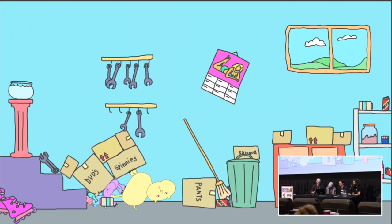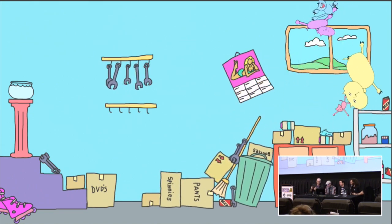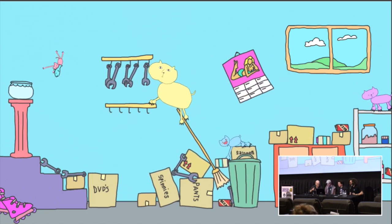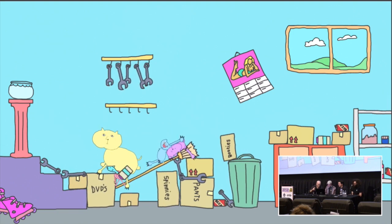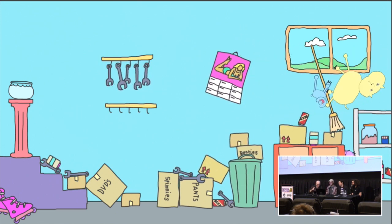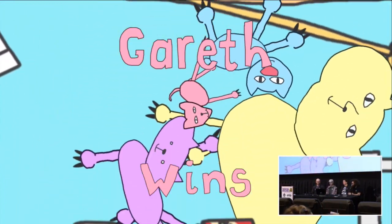Oh! We've got Gareth sneaking under the box of DVDs. This is a fantastic bit of tunneling going on here. There's a move, some tunneling. Gareth's still got that fish hiding amongst the box. Whoop! Everyone's just suddenly working together in a weird... Yeah, that's pretty strange. Oh, there we go. Gareth gets it. Yeah, this is definitely what we like to call a stalemate. Oh, Gareth does it. Nicely done.